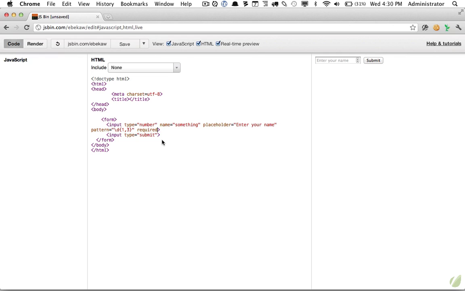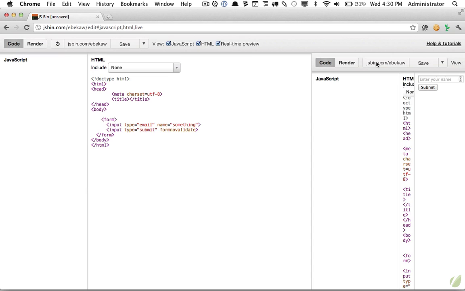Now, what if for some reason you want to specify that the browser should ignore its built-in validation here? Maybe we have an input type of email, and we'll remove these right here. And we want to say, I want to be able to submit this even if a non-valid email address is submitted. We can add an attribute here that says formnovalidate. And now if I click submit, it will process. Now this can either be applied to the form element or to an input.